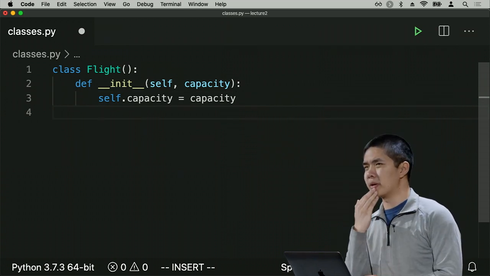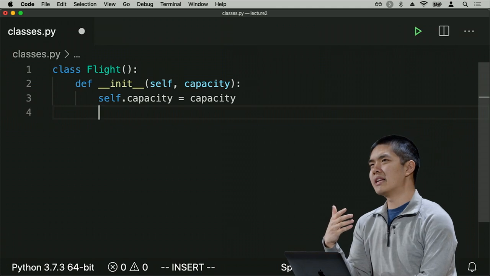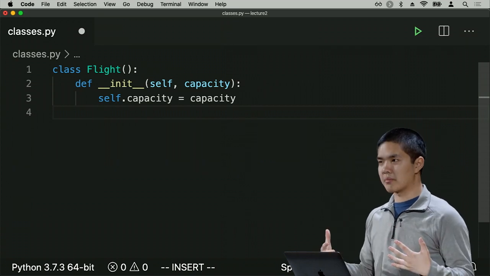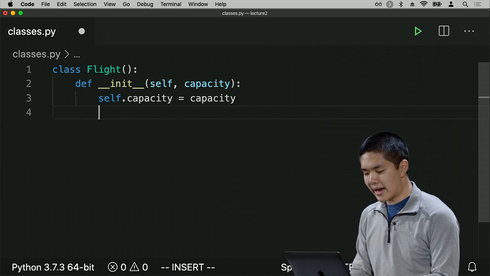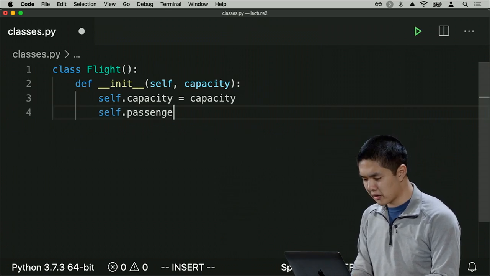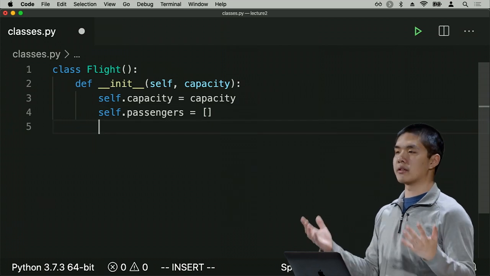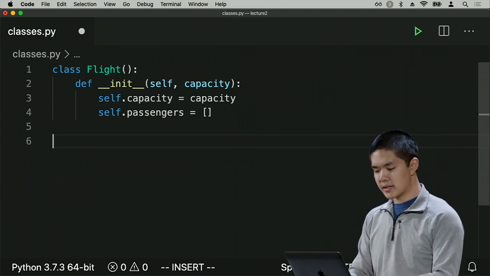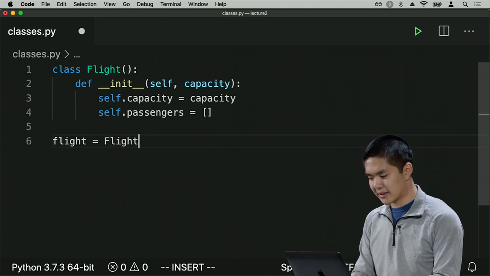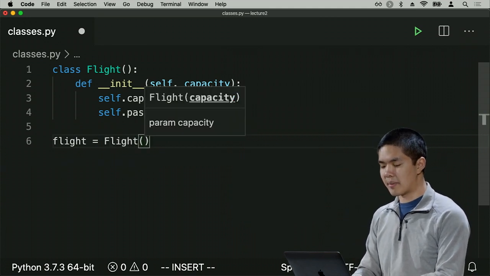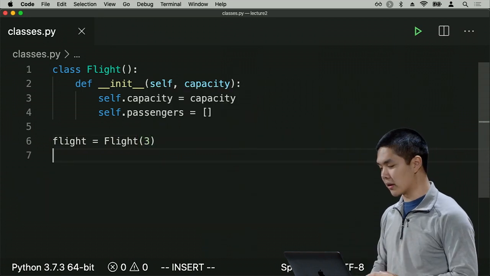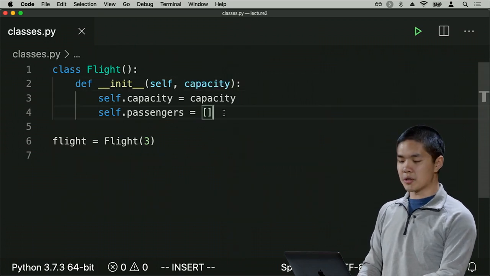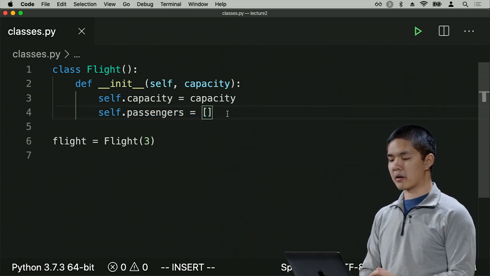And what other information do we need to store about a flight? Well, a flight has a capacity, and it also has all of the passengers on the flight. And so we could represent this in a number of ways, but we know that lists can be used in order to store a sequence of values. So we'll go ahead and just create a list that we'll store in self.passengers that is going to be equal to the empty list. So we start out with an empty list of passengers. So now, if I want to create a flight, I can say flight equals, and then capital F Flight, that's the name of the class, and then provide a capacity. I can say capacity of 3 to mean 3 people can go on this flight, but no more than 3. That is the capacity, because that is the argument that's specified inside of this init function. And when I do so, I'm automatically going to get this empty list of passengers.